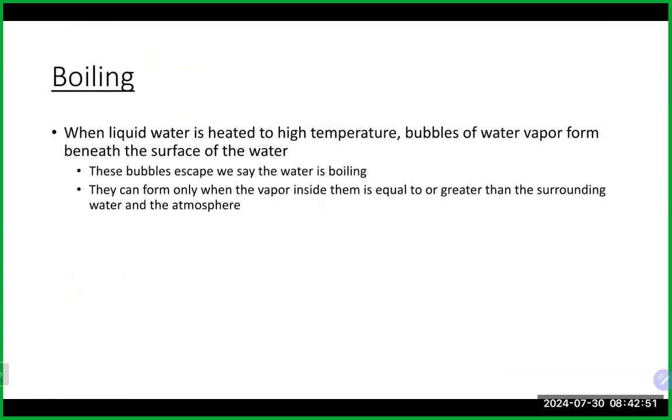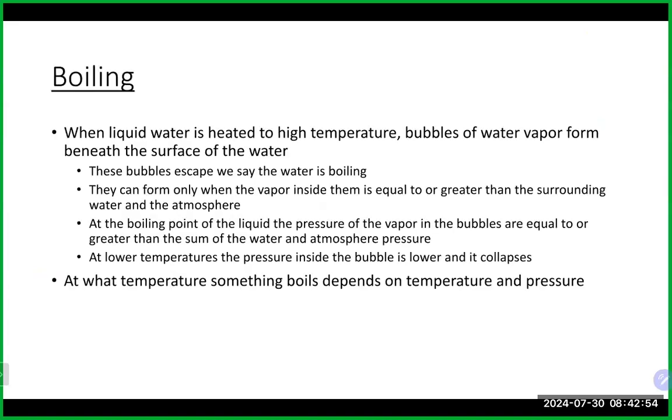So let's talk a little bit about some of the processes that we see with liquid. And one of the processes is boiling. And boiling is when a liquid is heated to a high temperature. What tends to happen is you start to get bubbles forming, as we know, waiting for all that stuff to boil during those experiments, right? Now, when you actually get something boiling, the vapor inside the bubbles is able to escape the liquid phase by making its way to the surface.